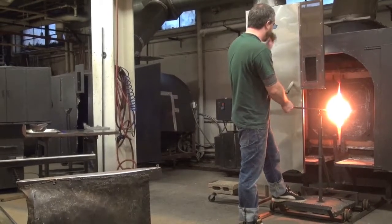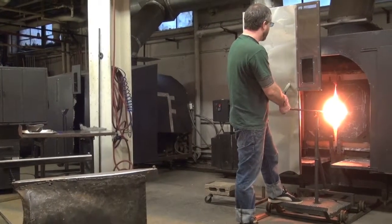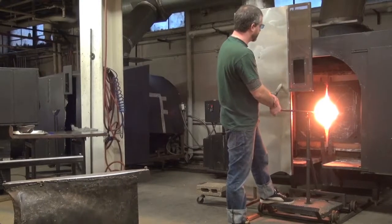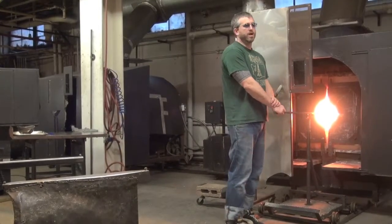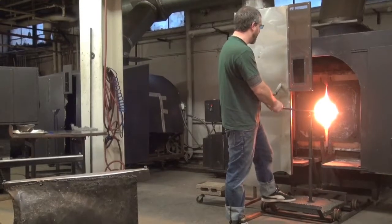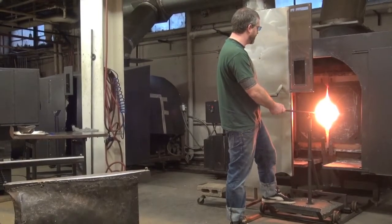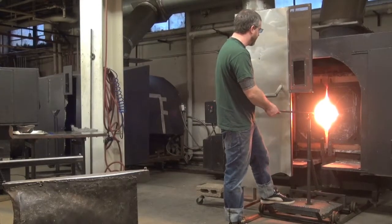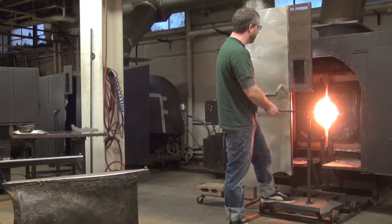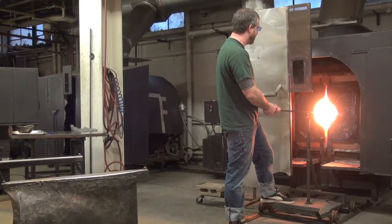I'm getting a nice heat on it, where I will end. Then I'm going to take my tweezers and I'm actually going to pull the glass back so it's on the edge of my plate. Now, I don't want to have that band of clear glass, because that's going to move a little bit differently than the colored glass. And if I'm blowing that up and setting it up in that manner, I'm going to make myself a little bit more trouble and a little more of a headache than I want to have.